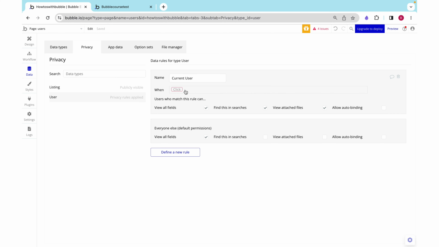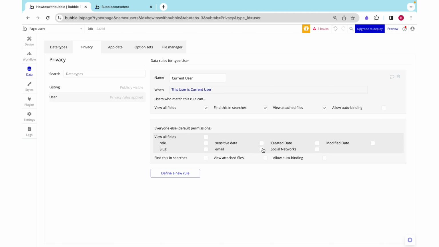We need to give it a role, so when this user is the current user, this user being the user in question, then we can view all the fields of this user. We can find it in searches, and we can view attached files. For everyone else, for people who aren't the current user, we can only view the email.